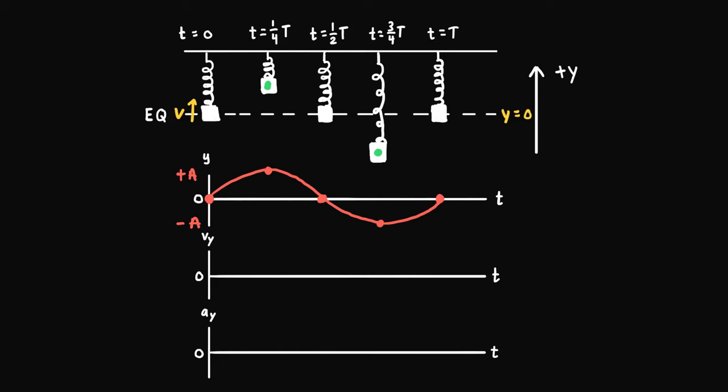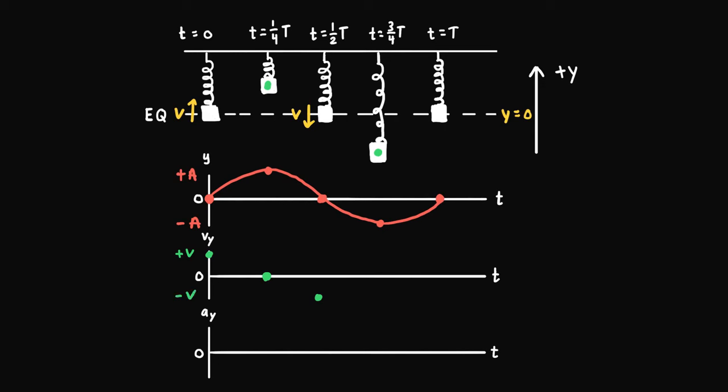So for starters, at t equals 0, the velocity is a maximum value because it's at the equilibrium position, and it's positive because initially the object was pointed upwards. And so my velocity is going to be some positive value that'll be the maximum positive velocity that it has. And at 1/4 the period, the object is going to stop and turn around when it reaches that maximum positive displacement, and so its velocity will be 0. At 1/2 T, the object is back at equilibrium, but this time the velocity will be in the negative y direction, so its velocity should be negative.